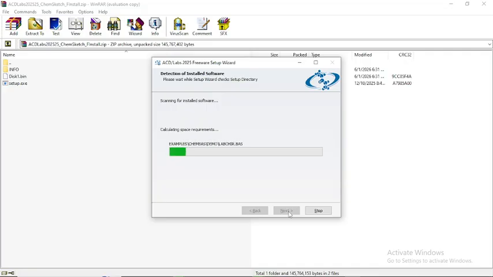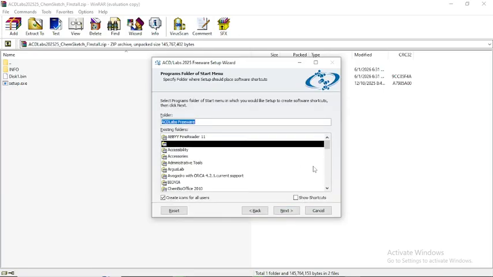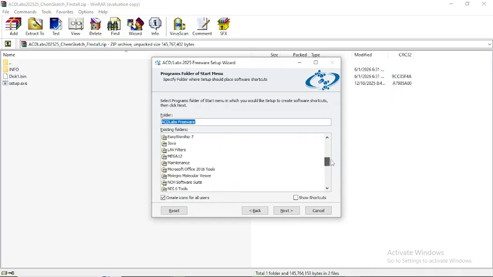As you are doing that, the installation process is already on. You just have to be patient a bit. Once that is done, you click on next, and it doesn't take much time, but I think this works best for Windows. It operates very well in Windows systems. So everything is already intact. What you need to do is to click on next.